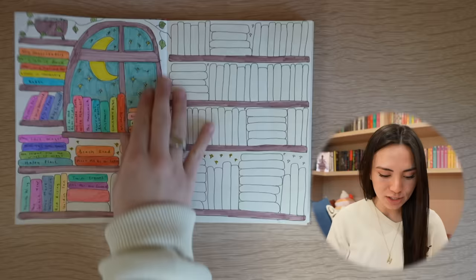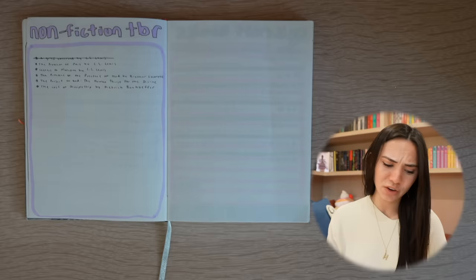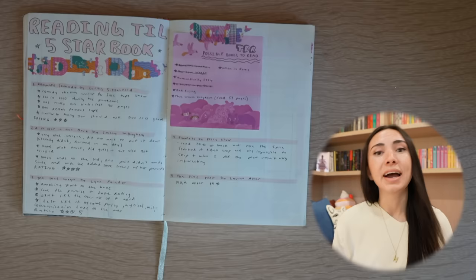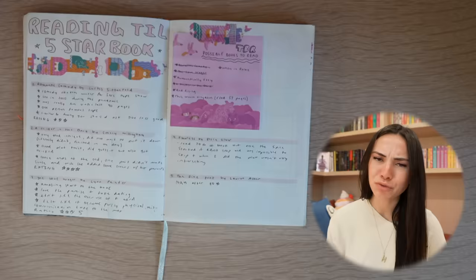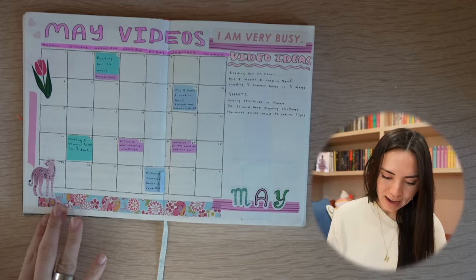There's a page directly copied from Katie is Reading — it's the little bookshelf thing where you just fill in one of the books and write what it's named. I love these spreads so much but didn't keep up with it, so I'll have to fill it out. January books, February books — these are very lazy, kind of afterthoughts. Non-fiction TBR — didn't read a lot of those. March books, April TBR. I did a spread for my Japan reading vlog, though I'm not sure why I labeled it something else.